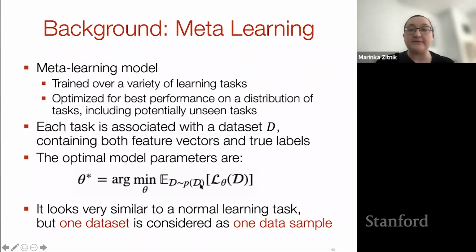If those parameters theta star can be found successfully, that indicates that the model was able to really generalize from one task to the other, from one data set to the other. And if it can do that effectively through the process known as meta training, then we can hope that at test time it will be able to very quickly and effectively adapt to a new task. In our case, that will be a new disease, COVID-19. This looks very similar to regular machine learning tasks, but you can think of a data sample as not a single node or a single edge in the graph, but a small data set, which in our case would be a small part of the graph on which the model is trained.